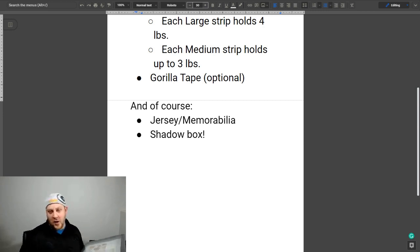If you have some know-how, I'm going to go through everything and the step-by-step process that I take when I hang up my jerseys. It just blows it out of the water as far as it doesn't take a lot of time to do it, and you're not spending upwards of $200 to do it. So, we're going to go through all the process here to get everything started for hanging up your jersey.